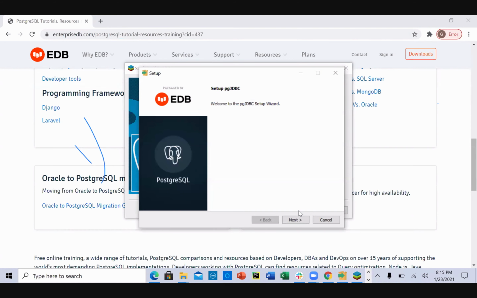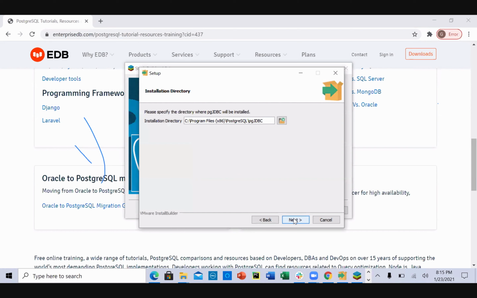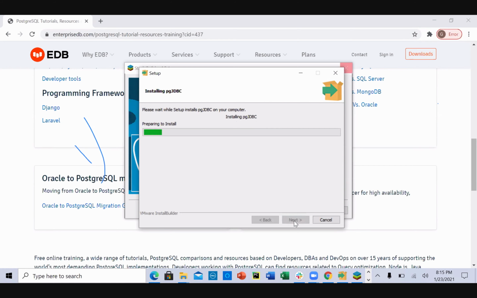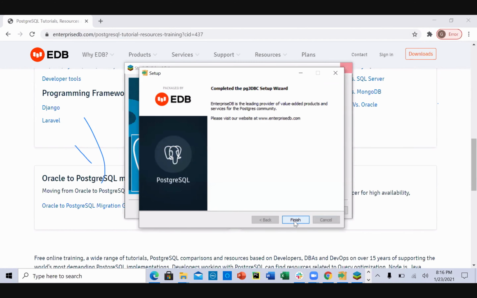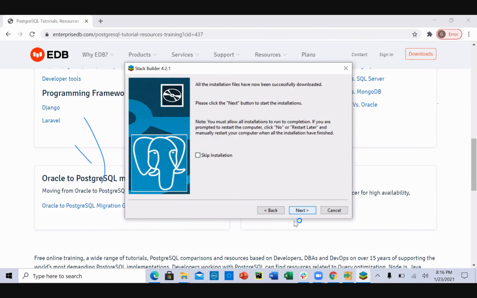Next. So this will install your JDBC, just in case you're using JDBC. Next. So JDBC is the connection for Java. Okay, so do finish. And do next again.